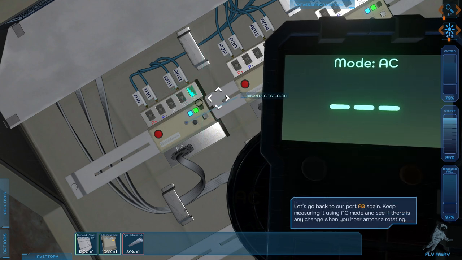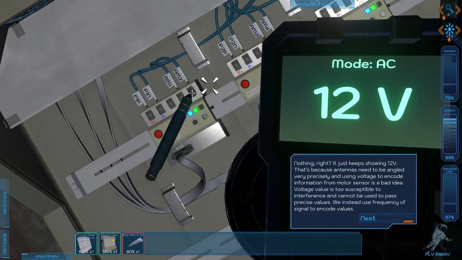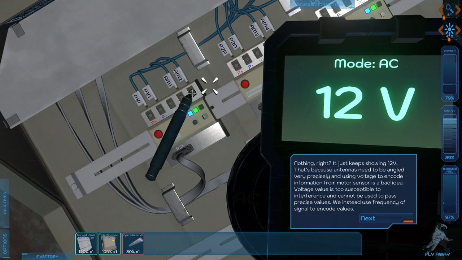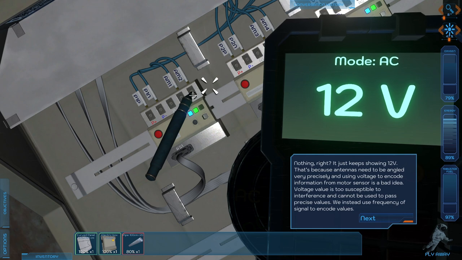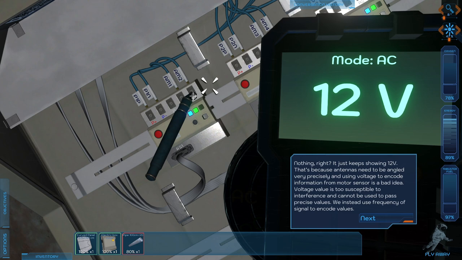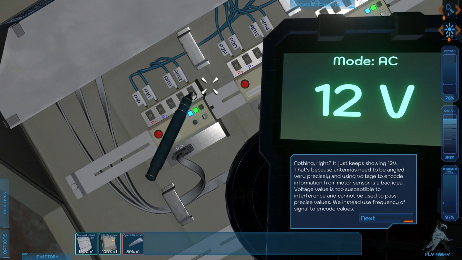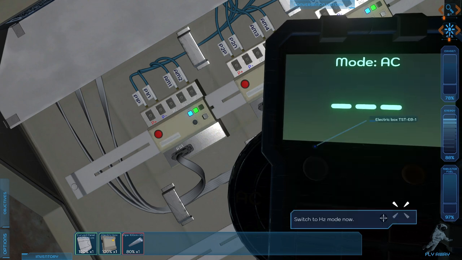Go back to port A3 again. Keep measuring it using the AC. It just keeps showing 12. It's because antennas need to be angled very precisely, and using voltage to encode information from the motor sensor is a bad idea. Voltage value is too susceptible to interference and cannot be used to pass precise values. Instead, we use the frequency of the signal to encode the values. Switch to Hertz.